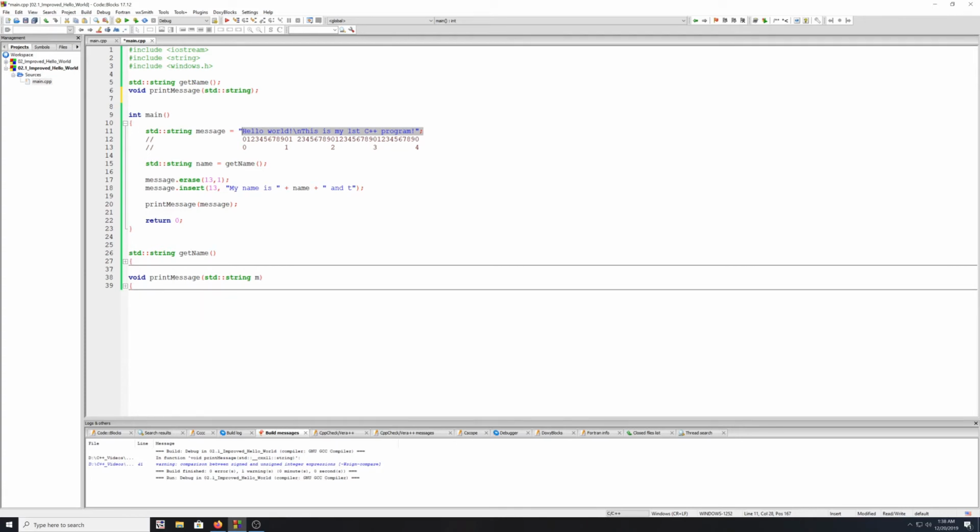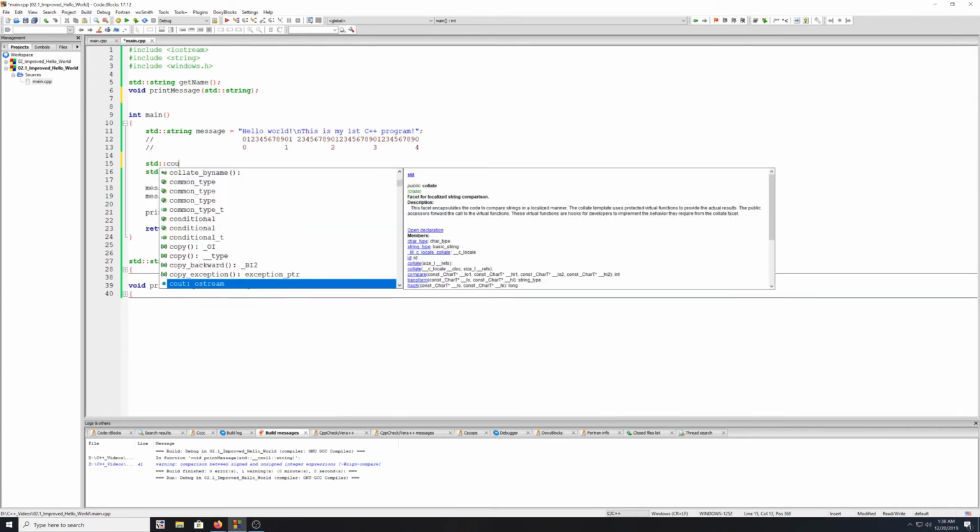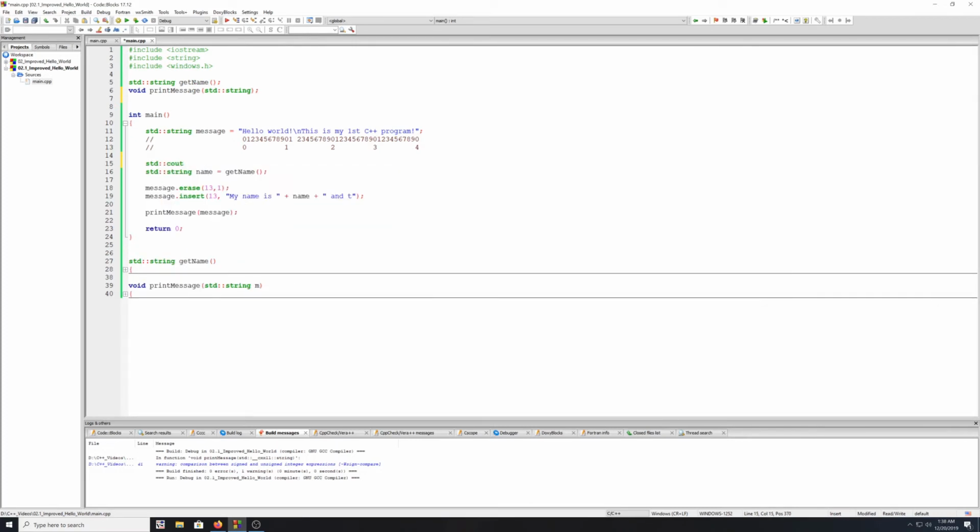See here in main, underneath, we can just do it, it doesn't really matter where we put it here. Probably right here would be good because the logic is going to break the code up here. We'll just add another standard cout statement, a prompt for the user, and we'll do something like this.